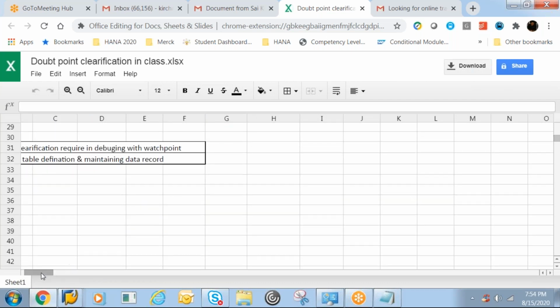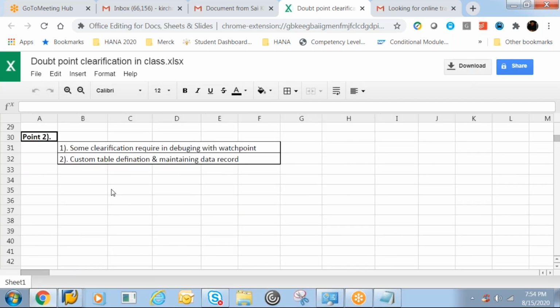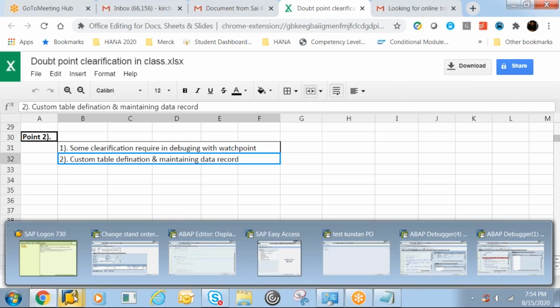Okay, yeah. So custom table definition, maintenance, data record. I have shown you this, right? Custom table maintenance definition. Yeah, the one which you created was different from the one I was expecting.